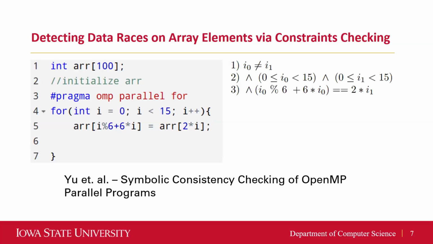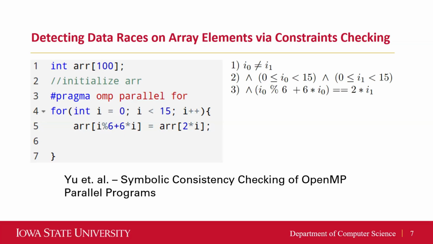In their work, they propose different variations of the constraints. They have the variation where they check for which thread ID works on which chunk of the loop. There's also another variation for accounting for dynamic scheduling with explicit chunk size. And the last one, in this case, we assume the maximally pessimistic view, where the number of threads we have is equal to the number of iterations the for loop is going to have.